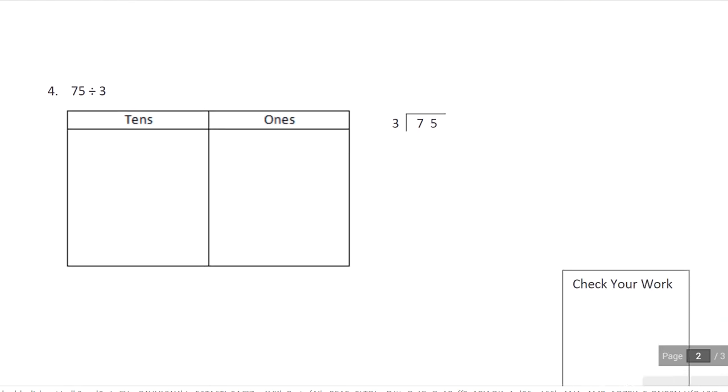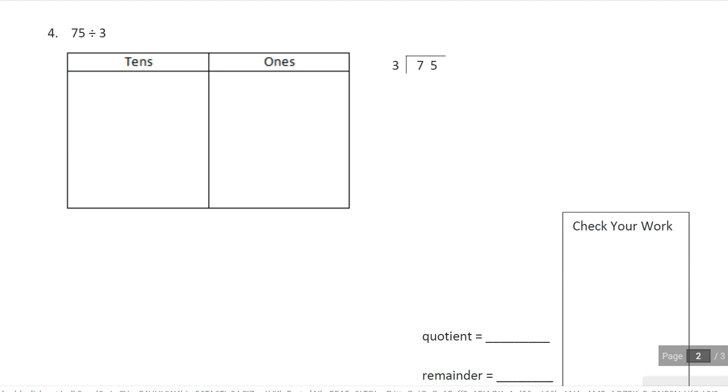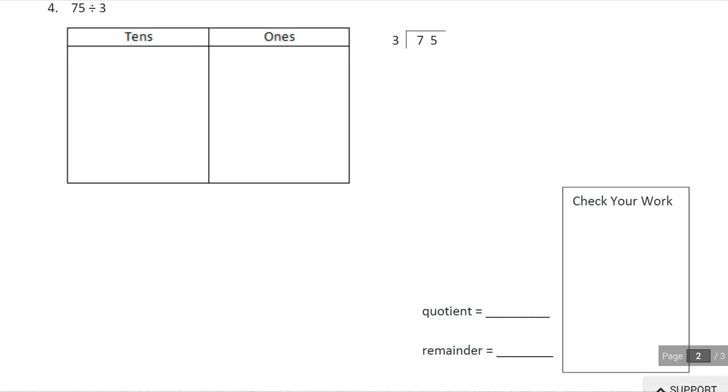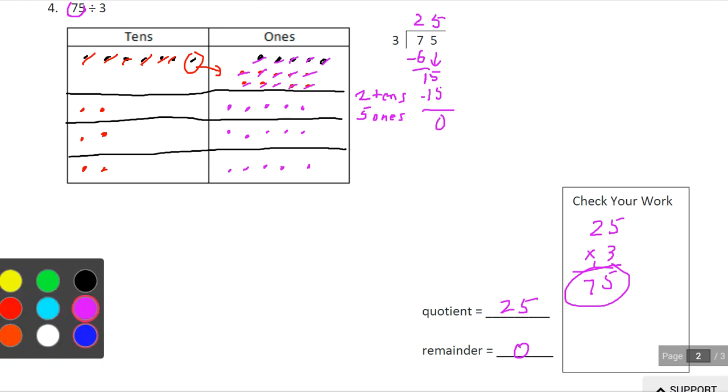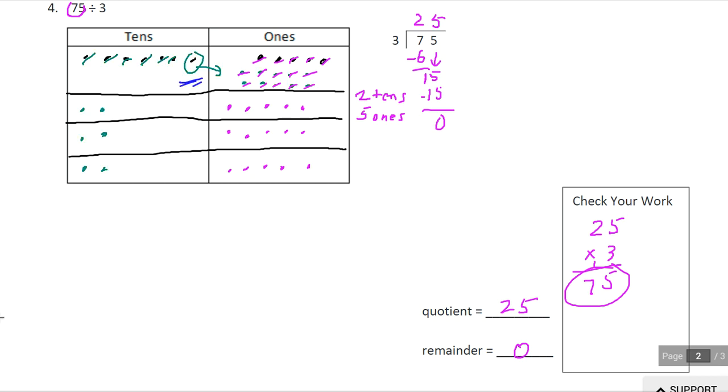So let's go ahead and pause the video on this one and see if you can do it. You're going to need to regroup those tens, or break them up and bring them over to the ones. See if you can do that one on your own and hit play when you are ready. All righty, how'd you do? The only tricky part was the remainder in the 10: you have to break that 10 into 10 ones, and then you can go ahead and divide that. And then we showed it also with our long division.